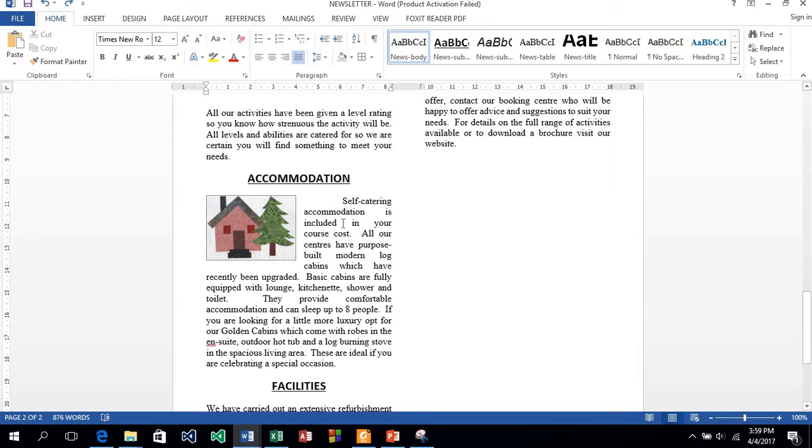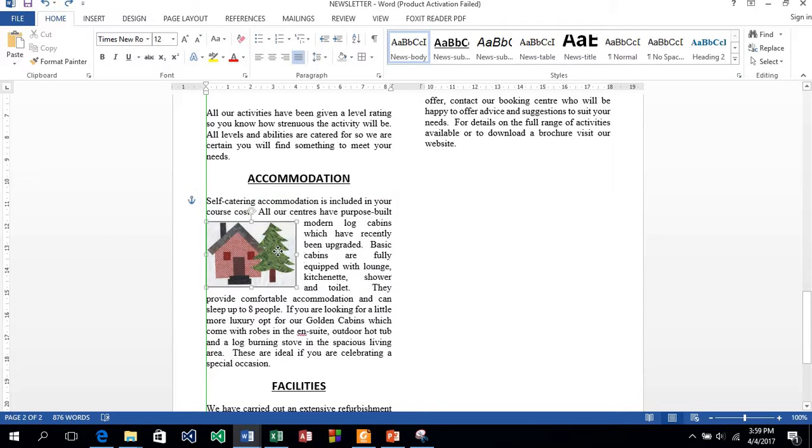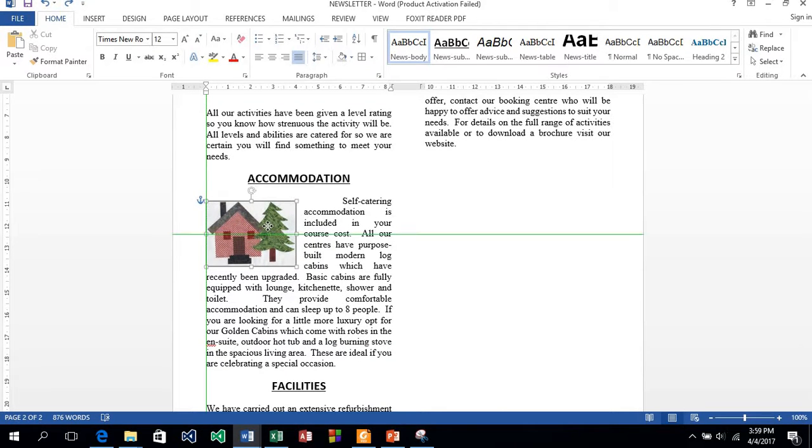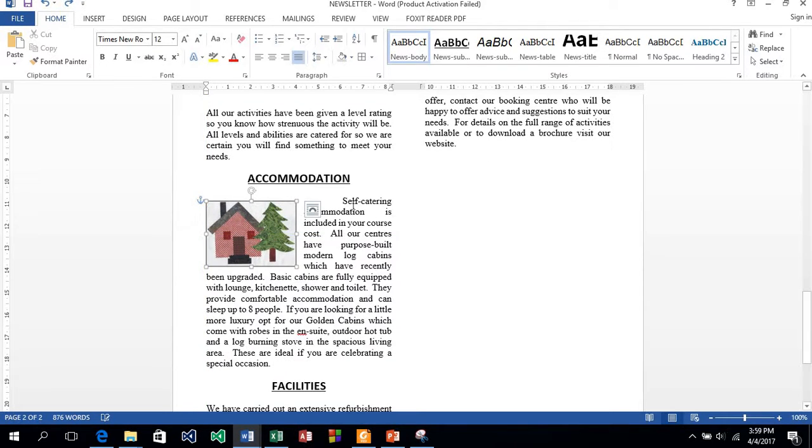So I can move this a bit and see. Okay. Alright. Good. So it's alright because this accommodation can't fit into this pattern.